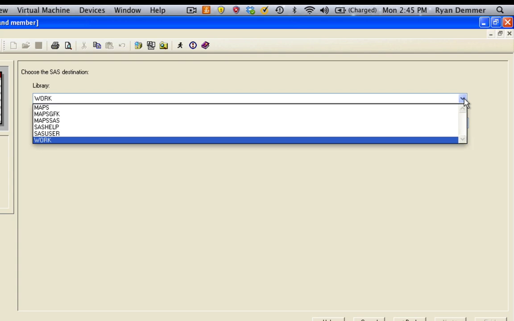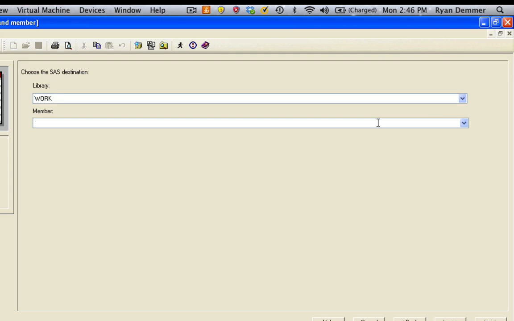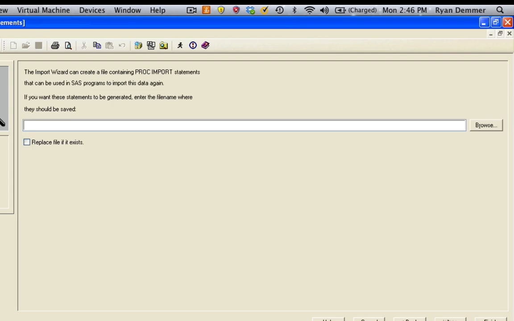But since we haven't run the libname statement yet, epic does not appear, and I'm just going to allow this to import into the work data library, which means it will be a temporary SAS data set. And then I have to give it an actual name, and I'll just name it demographics. So this is equivalent to naming our SAS dataset work.demographics, if you're thinking about this from the perspective of a data step. Now we'll select Next.